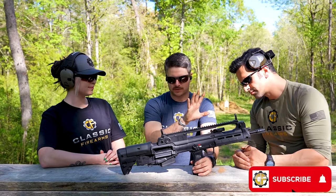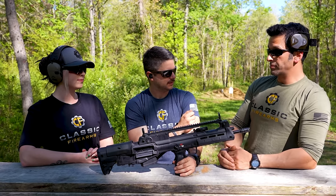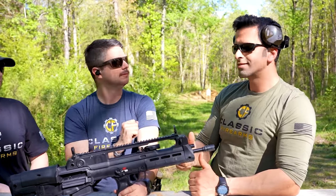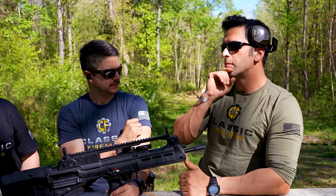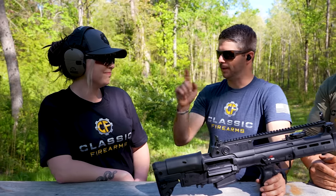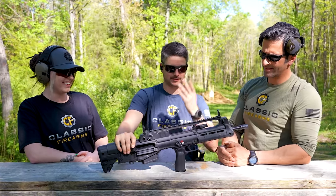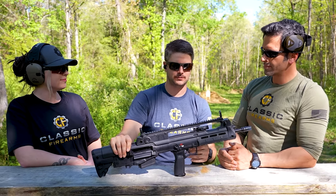Before I start talking about what surprised me about this gun, how many bullpups have you shot? Just a couple. I'd say I'm definitely not a bullpup guy. I don't have the experience for it, but I've fired a few. The last one was probably the Styrog that we had on the channel. That's right, and also, oh no, Tavor? I don't think I've shot the Tavor, I don't remember. But I've definitely fired the AUG a few times. Bullpups, which ones have you? Resounding zero. So this will be your first bullpup? Yep, it'll be my first. Good. All right, awesome. I have shot quite a few, doing the intros, running tactical drills, speed reloads, all that type of stuff.